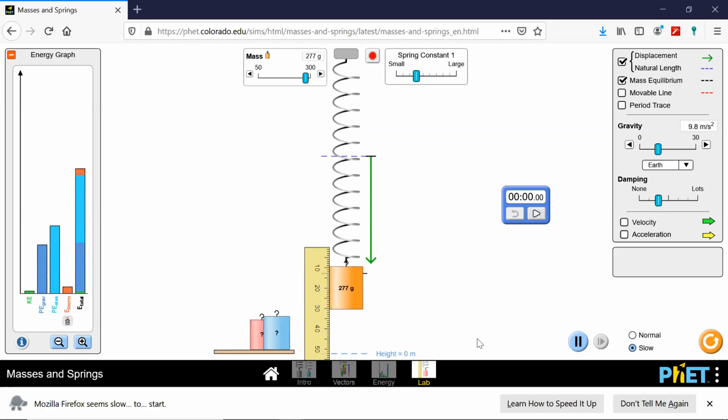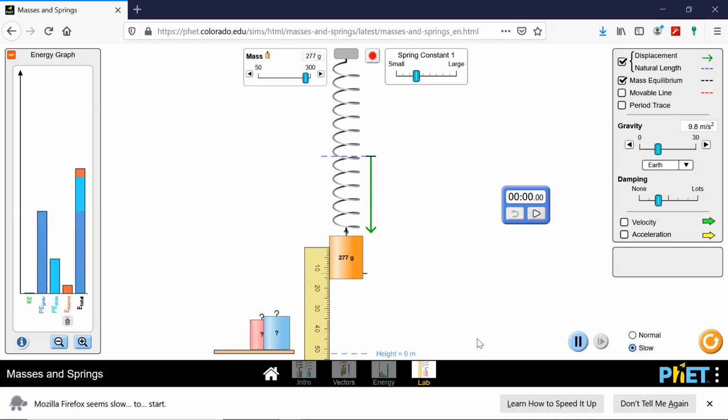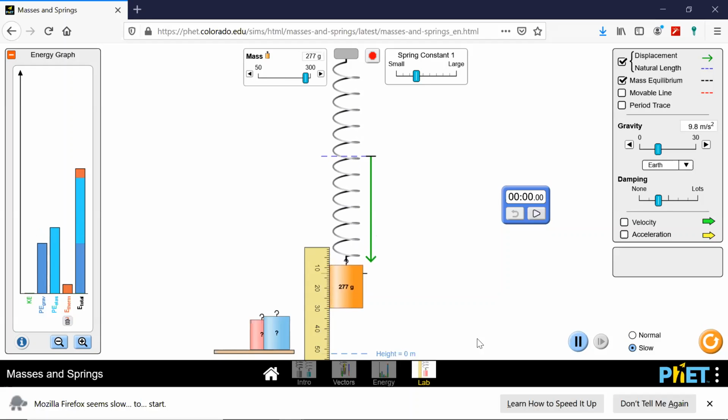This can be done until it comes back. But then there is damping, so it's not going to come back to the original position. Okay. Calculate the spring constants. So in order to do this, you have to remove damping. Okay, remove damping. So none. In order to find the period, because this wouldn't make any sense with damping.